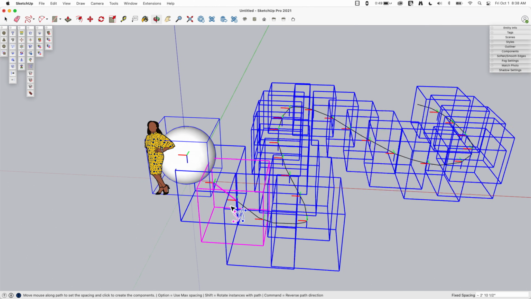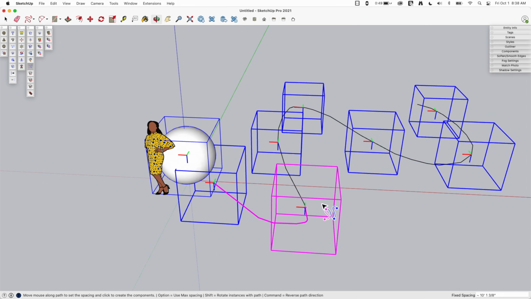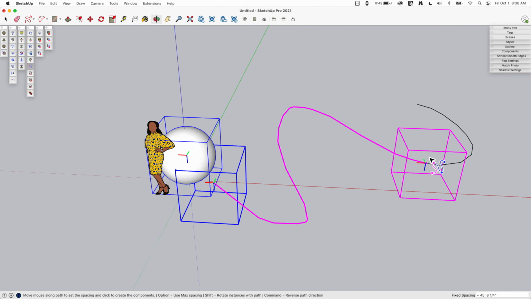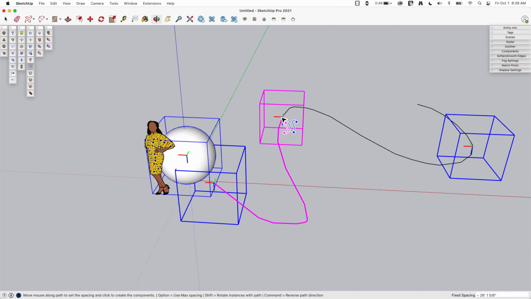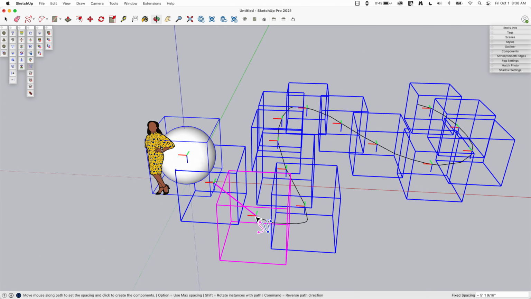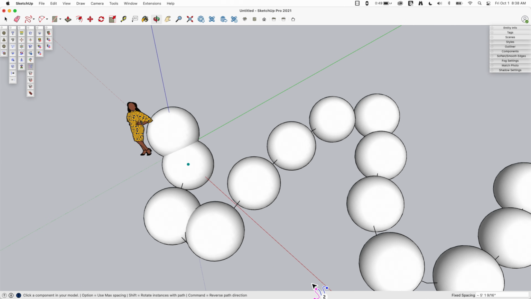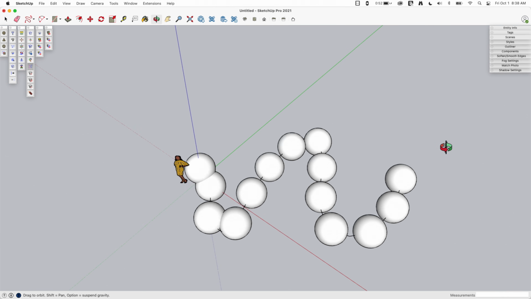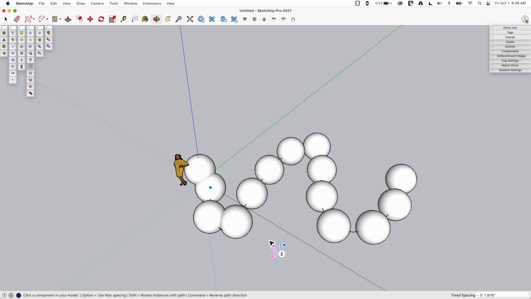And as you move your mouse back and forth, it just increases or decreases the number of pieces along the array. Check that out. So I'm taking my second one, how far along is my second one? And based on that distance, it puts more and more items on here till I get to the point where, all right, that's the number I want. And I just made a nice little pearl necklace there. Real easy, real simple.